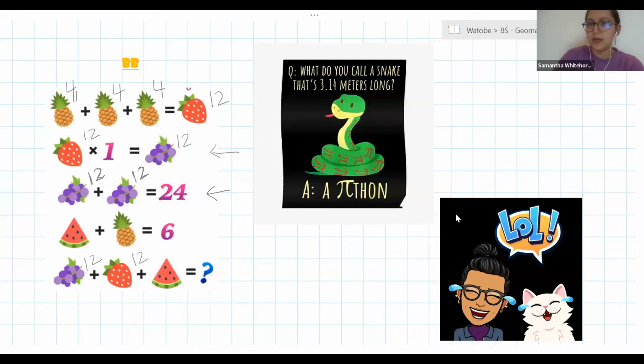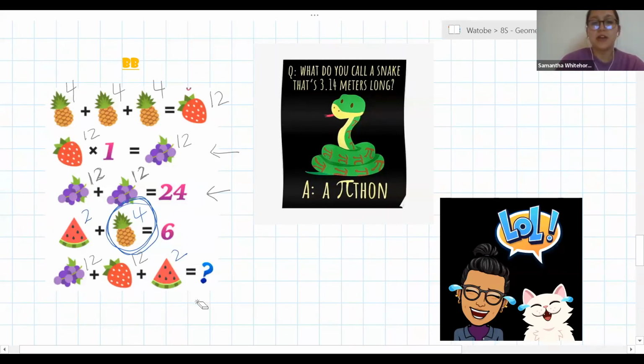Okay, who do we have? Tato, what are we looking for? The watermelon. Hi, ma'am. Hi, Tato. The watermelon, I found that it's 3. Okay, can you explain to me why it's 3? Because I just said that 3 plus 3 equals 6. Okay, so just remember our pineapple is 4. So what should the watermelon be? 2. Good, well done. Right, so our watermelon is 2.